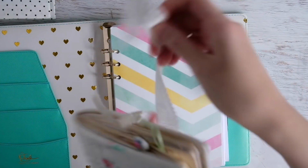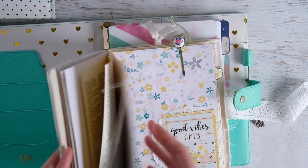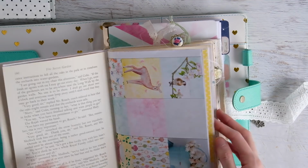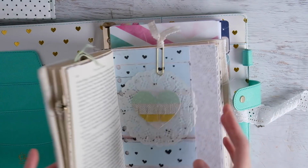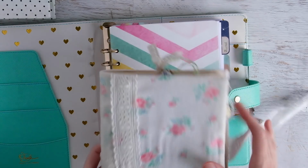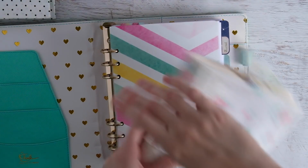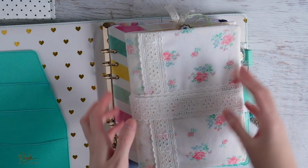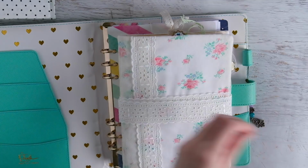And I kind of want to experiment with the whole junk journaling style as well. So I made it in a junk journal style, and I'm just going to add my photos and my journaling in here, maybe do some junk journaling process videos, like journal with mes. So maybe not so much mixed media or art journaling, definitely more junk journaling and more introspective personal journaling. So I probably won't be sharing the journaling, or I'll get really good at hidden journaling so I can share the pages that I make. But that is how I want to take my journaling.